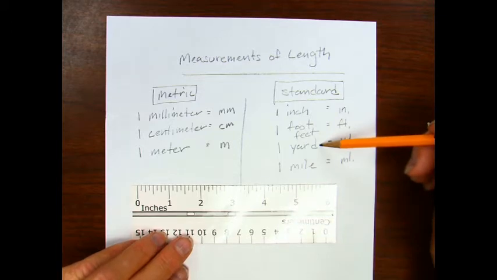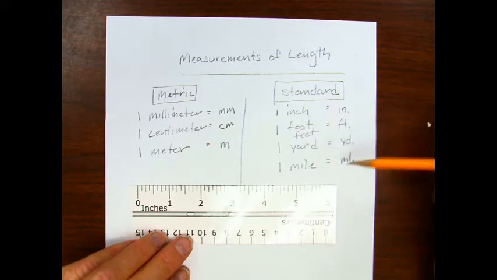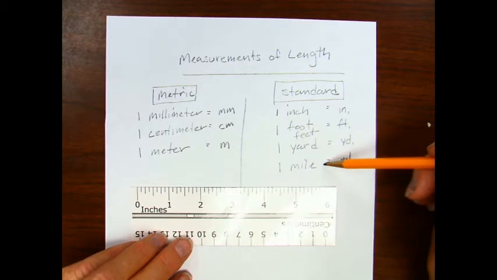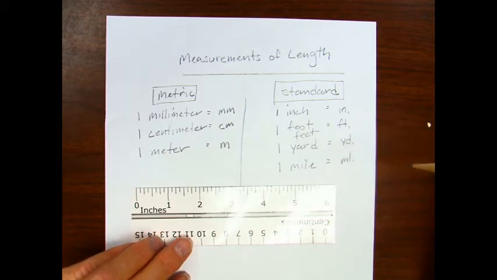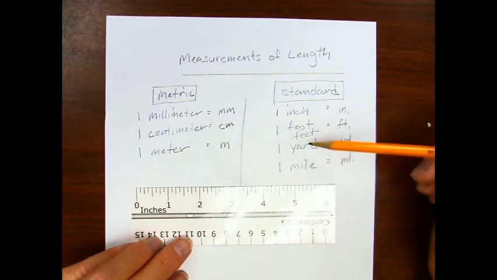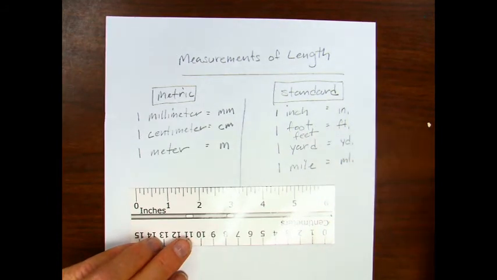And miles, like we said earlier, that's on your dashboard of the car in front of the driver. It's called the odometer, and it's a little device that measures how many miles you've driven. So these are the 2 different measurements we're going to use for length that you're going to see in your abstract models for determining area and perimeter.